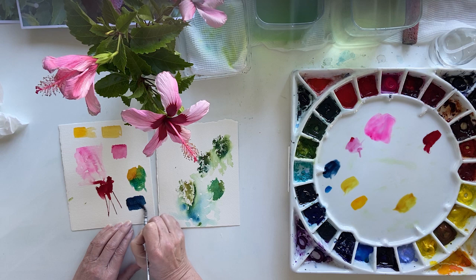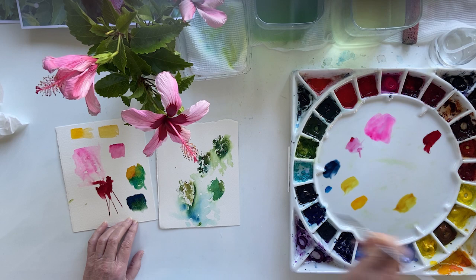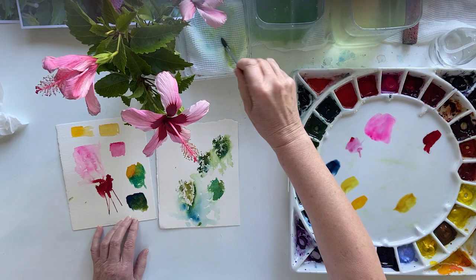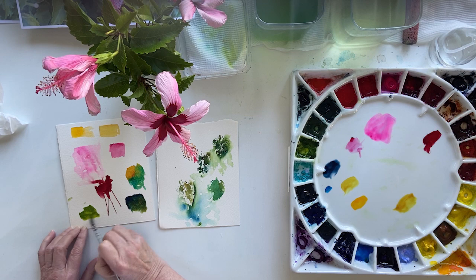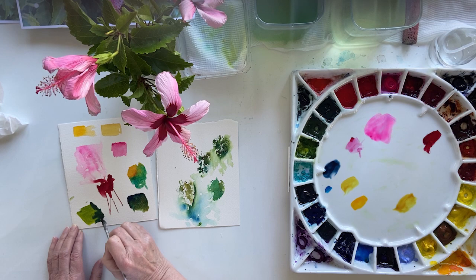Really down into the deep parts of the greenery. I put that Quinacridone in with it and get something really dark. What else? I did use some of this Marigold. I need to look up again which Marigold this is. I think that is Daniel Smith's Marigold. That Marigold mixed with the indigo is really nice for a dark green. So I think that's what I'm going to go with.